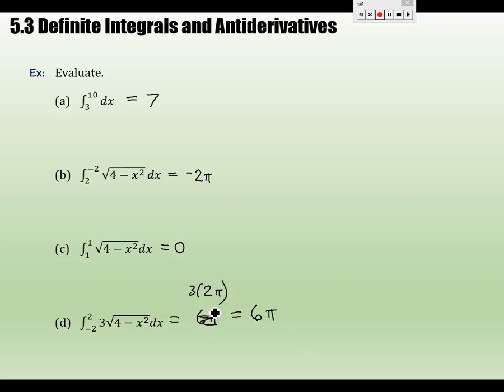Why does that work out? What property are you using? In each case, we could maybe formalize this. Yeah, the constant multiple rule that we gave earlier: you can factor out that 3, and if you already know the answer to the previous problem, then just multiply that answer by 3. By the way, that provides some insight into how you calculate the area of this graph, which is not actually a semicircle. What is it?